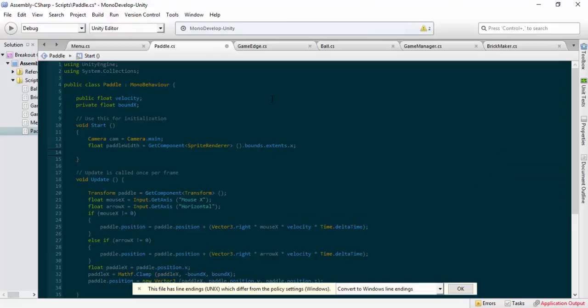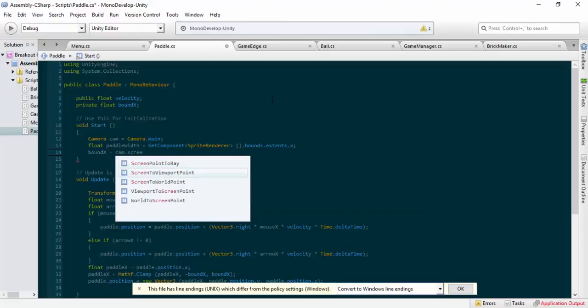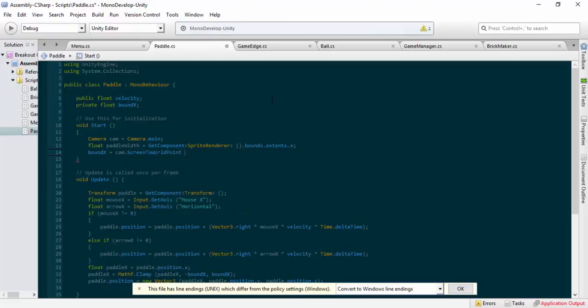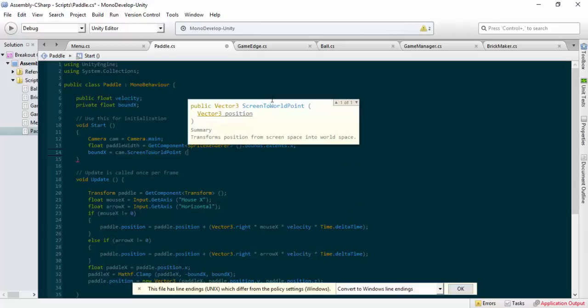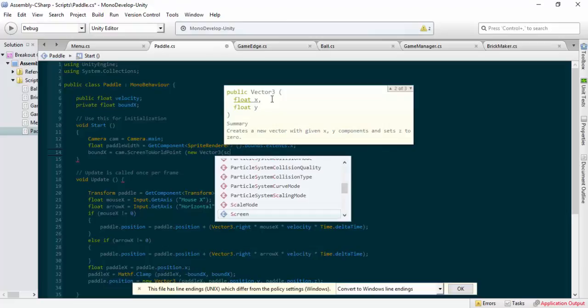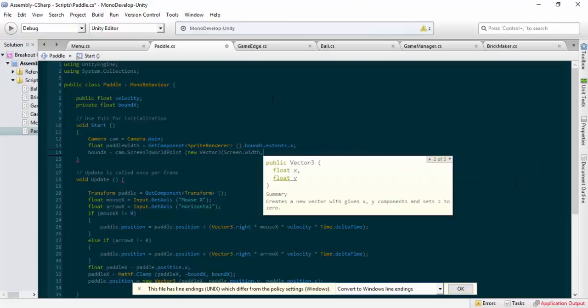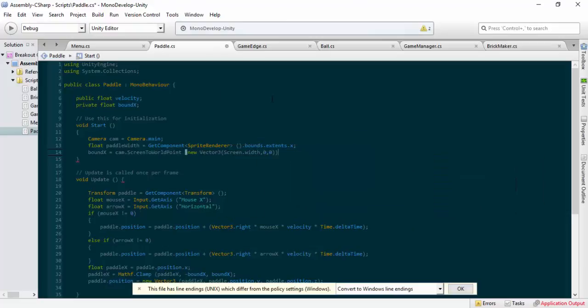The next line, the last line we need, is we're going to take our BoundX, and it's now going to be equal to cam.ScreenToWorldPoint. I didn't explain ScreenToWorldPoint in the last videos, did I? I don't think I did. We give it a new Vector3, and I'll explain everything soon. The only thing we want is for the X position to be Screen.width, and then we just want 0 and 0. Close off both the parentheses, then put .x and then minus what we've got for paddleWidth.